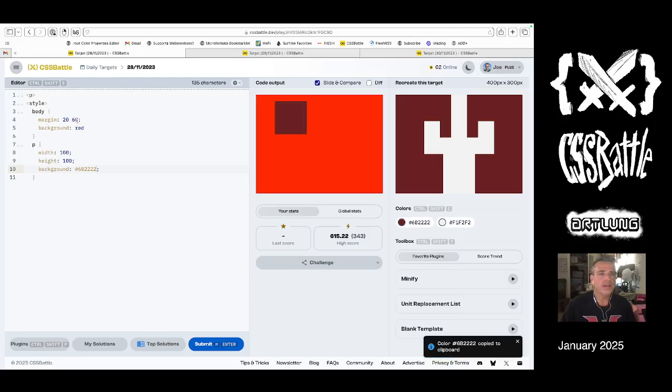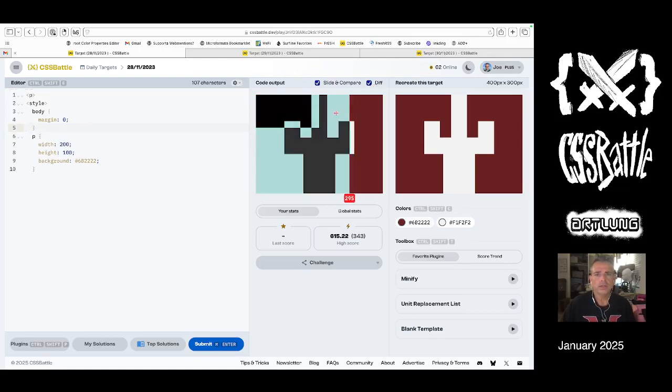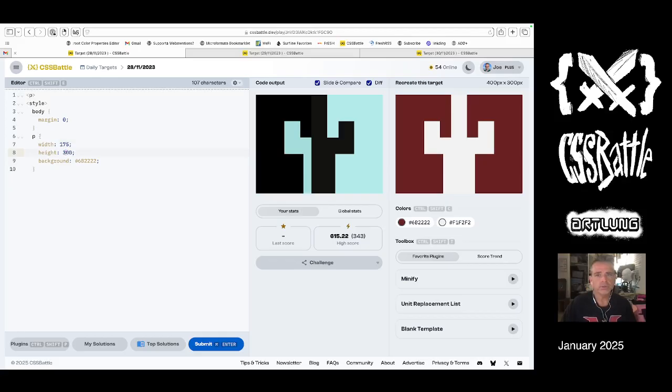So to do that, we're going to set our margins at 0. Our width is going to be exactly the minimum that we need for a single element, and we're going to do display flex. So we'll have 2 of them, and then the second one will be reflected using a scale transform. All right, 175. There it is. And then the height of the body is 300, so 300 is our number.